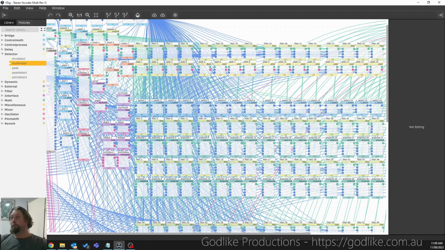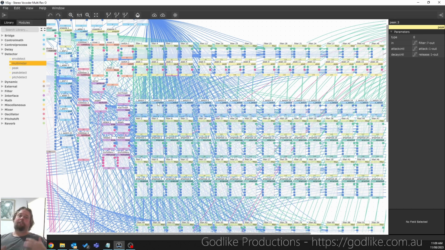Now, one of the problems I've got here is I've got all these peak blocks that need to change, and for me to go through and rewire all these by dragging and dropping things is going to be time consuming. So I thought I'd take this opportunity to show you how I approach this and do a bit of a hack in the text file to do all this work for me. So just to run through quickly what we're going to do, we're going to replace one of the peak filters.